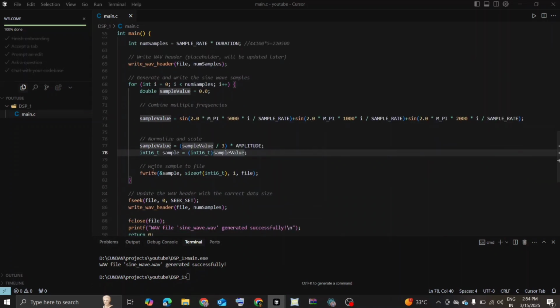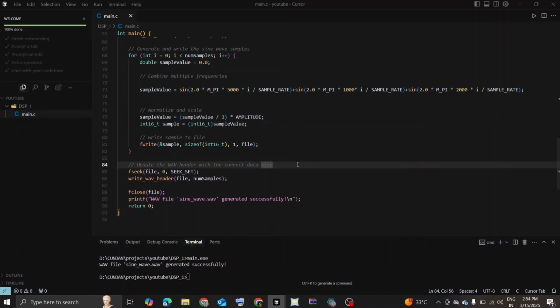Then we're going to write these values into the file. A few values like the number of samples are not yet defined in the initial stage.